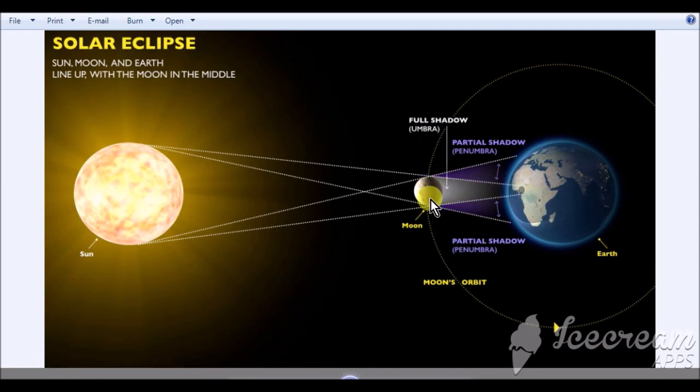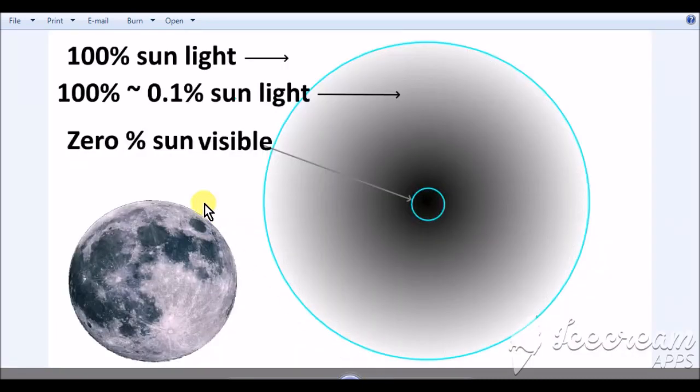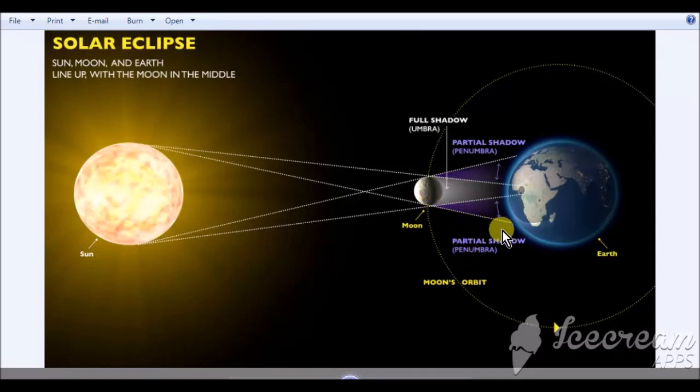But no one really mentions that the moon shadow is larger than the moon size, which is a fact no one can deny. If you look at it this way, if this is the moon, then this is the size of the shadow of the moon on the earth. Not exactly the same size, but of course it's bigger than the moon because if you see this here, this portion, the penumbra, it's clearly bigger than the moon.